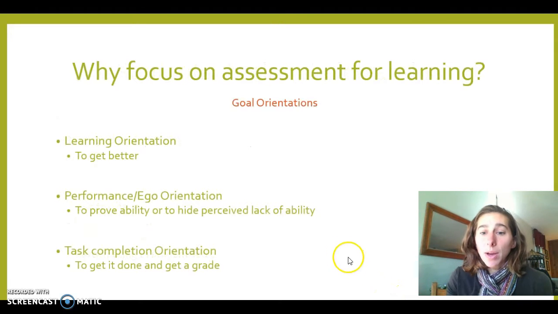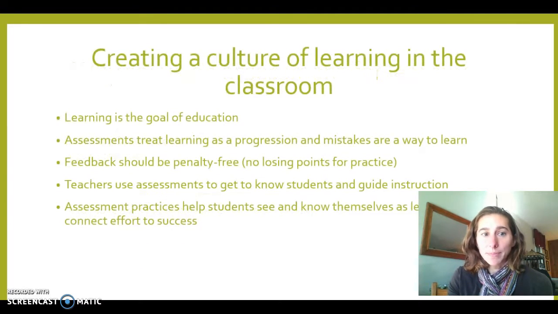So why do this? Well, we want students to move from a performance ego orientation, where they just want to prove their ability, and a task completion orientation, just to get it done and get a grade, to actually learning and getting better at what they're doing. We want to create a culture of learning in the classroom because that's really the goal of education. Assessments need to be treated as a progression, and mistakes are a way to learn.